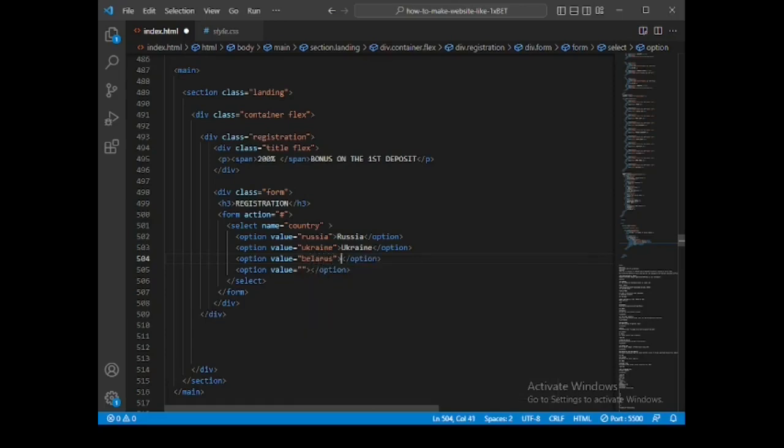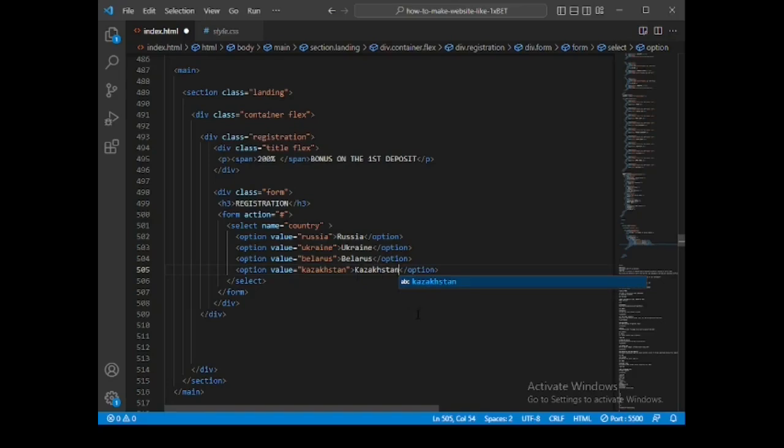Then the next one, Kazakhstan. So this is the select for the countries.